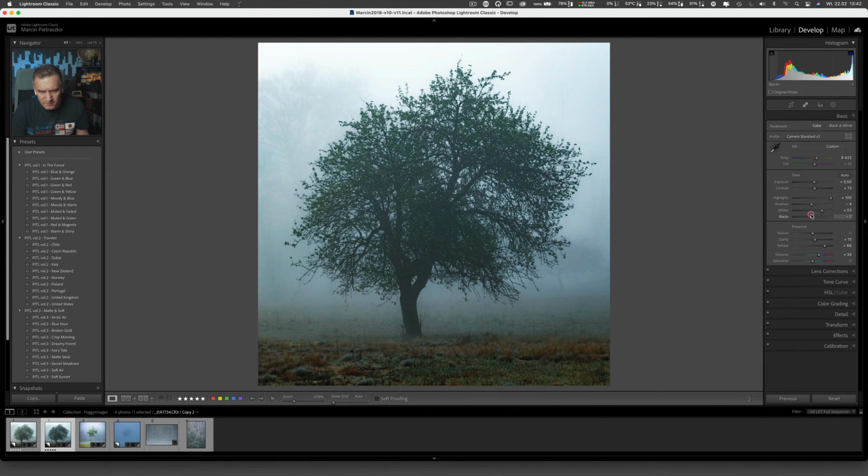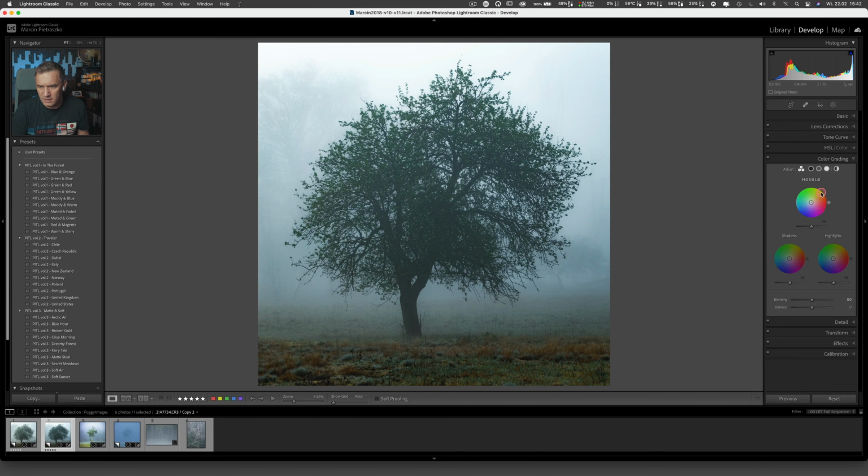And finally I will go to color grading, and in the color grading panel I will jump to highlights, make it a bit warmer, increase the luminance, and with the blending I would like to get a bit warmer colors instead of these cold colors.